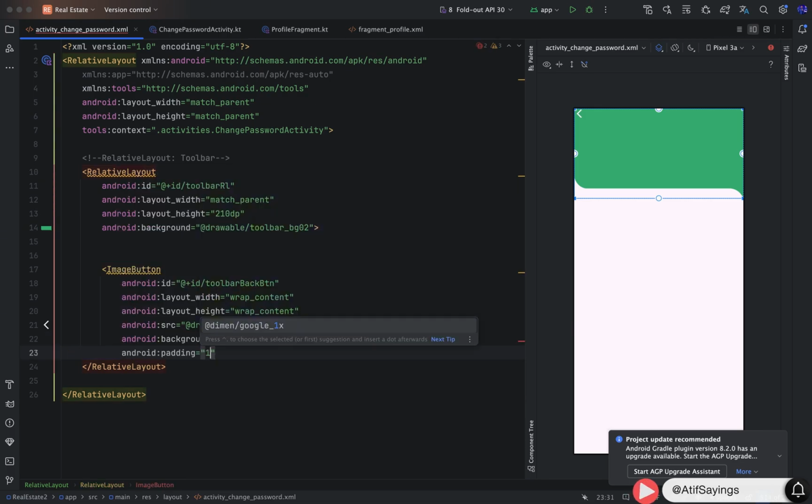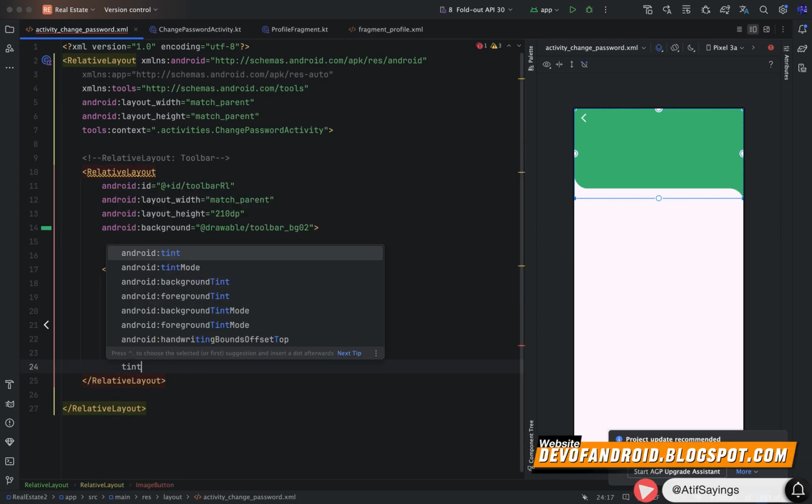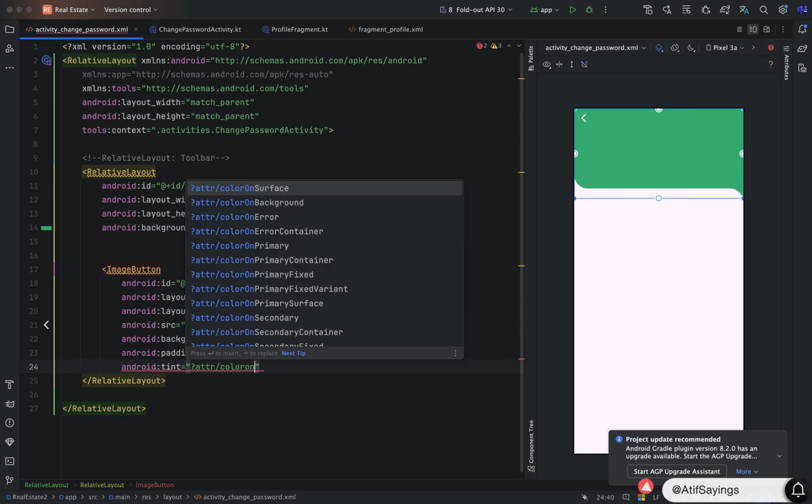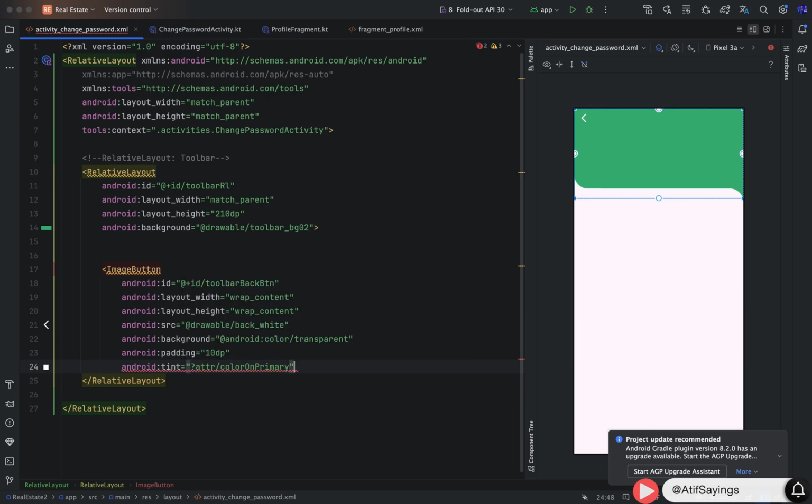We also need to set padding 10 dp and we will change the color of the icon using the property tint and the value will be question mark attribute color on primary. So icon color will be changed according to the selected theme of device.